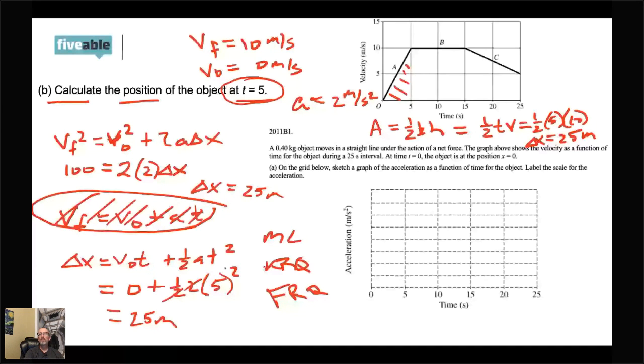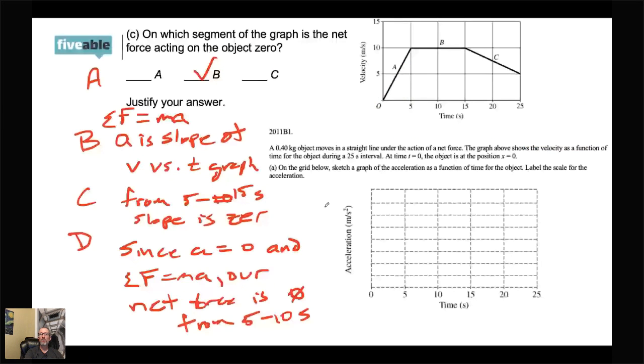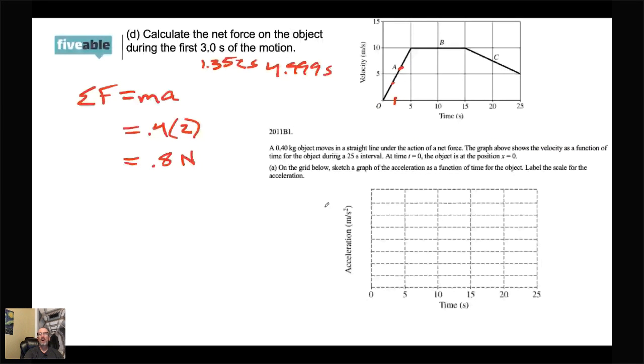So pretty easy problem. All we had to do there was go through, kind of think about force, how it relates to the graphs of kinematics. That ties 2 things together. You're going to notice that the problems on the AP test will always have multiple parts, and they will always cover more than one topic. So this one did kinematics and it does dynamics. So it's taken the two things we've learned so far and put them together.